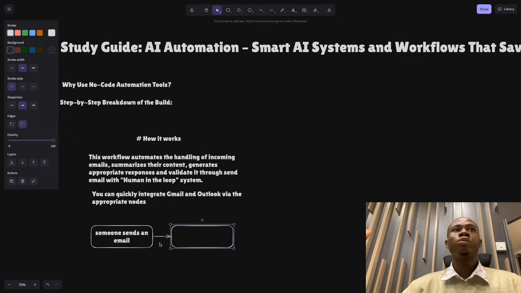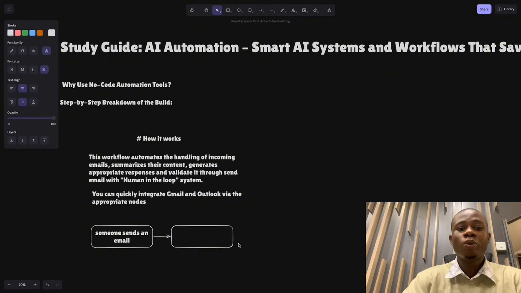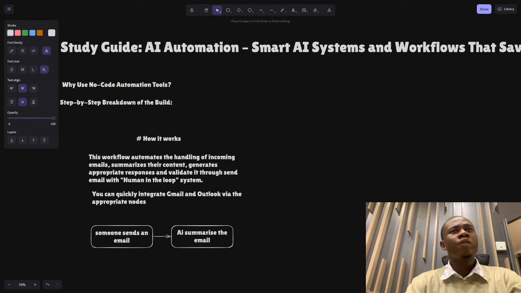That okay, what is this person trying to tell us? What is going on? What should happen in this email? So we're going to have that summarization node where we have an AI summarize the email.